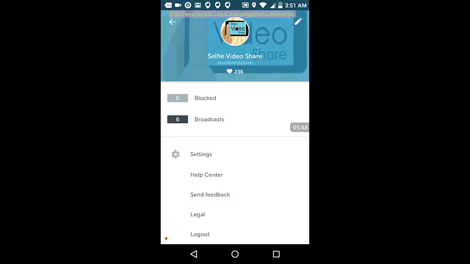So I urge all the people to use Periscope. It helps you a lot when you are feeling bored, when you are alone, when you are driving a long distance and you don't have anyone to talk to, you can use this. There are a lot of ways you can promote your products, promote your brands, and a lot of ways Periscope is going to be useful.